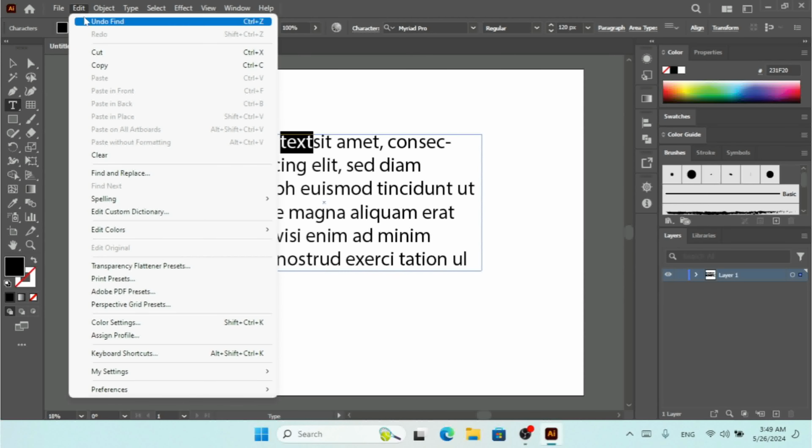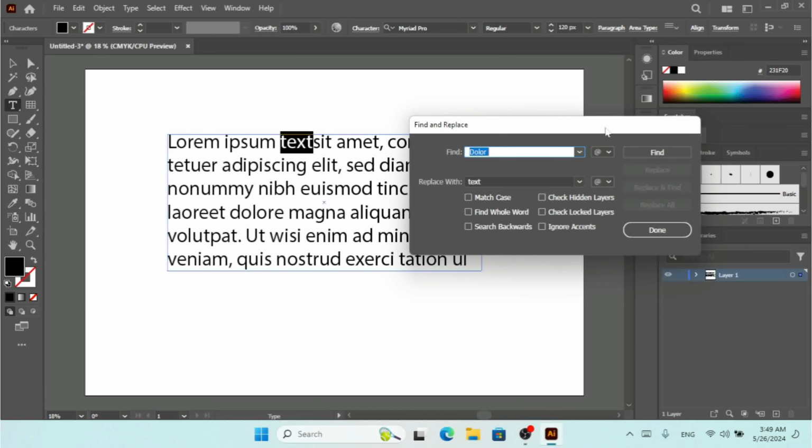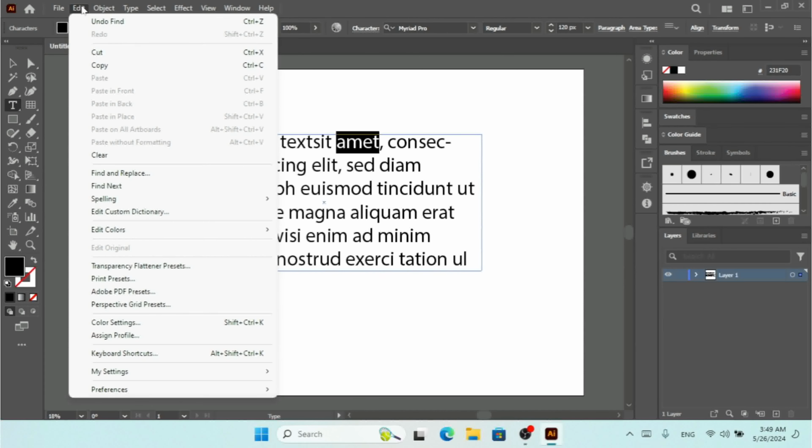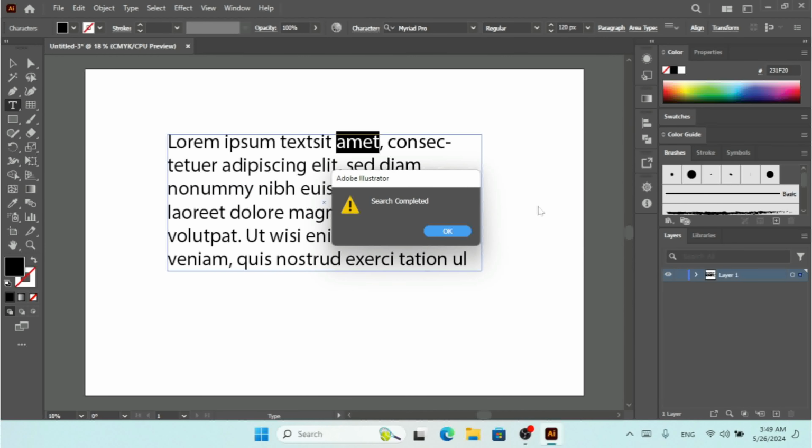Here under the Edit menu we have Find Next. If you click on Find and Replace, I'm going to type Amit and click on Find. If I want to find the next one, under Edit we have Find Next, so I'm going to click that.